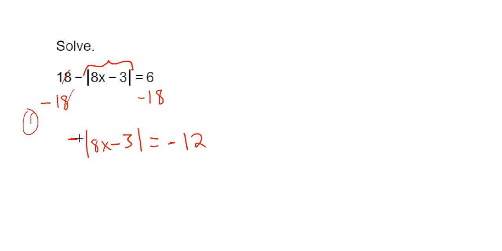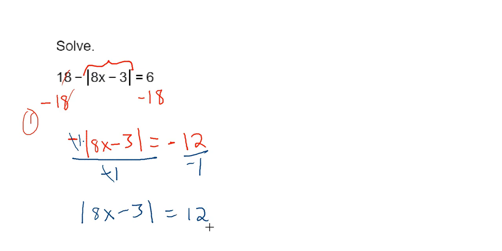So what we need to do with that negative sign is divide it to the other side, right? This is like a negative 1 here that's being multiplied to the absolute value. So to cancel it out, we will divide by negative 1 on both sides. Right, so the negatives cancel out. We get the absolute value of 8x minus 3 equals positive 12, right? Negative 12 divided by negative 1 will be positive 12. So that's step 1. Let me rewrite that up here so you can see this a little bit better.